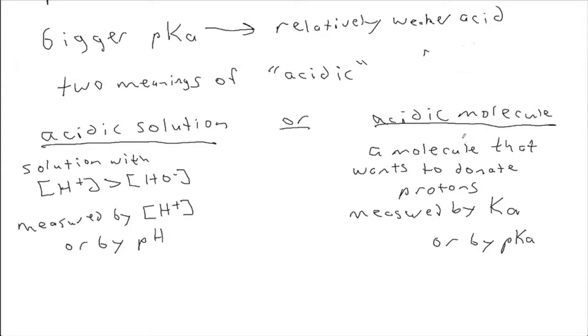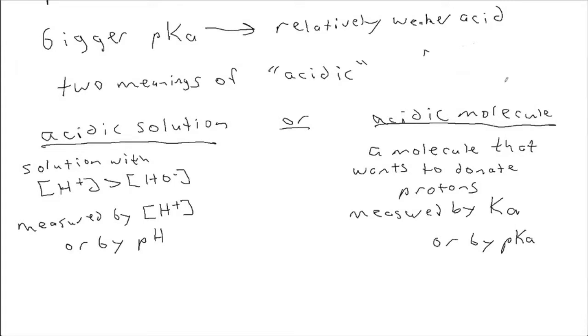So how do students get confused? First of all, they confuse the levels. Notice at the concentration level, we use Ka and H+. At the P level, we use pKa and pH. So you always have to ask what level you're working at, the concentration level or the P level. Ka is at the concentration level. Also, though, the biggest confusion is that students don't realize that there's a difference between saying the solution is acidic and saying a molecule is acidic. So they have trouble distinguishing pH and pKa.